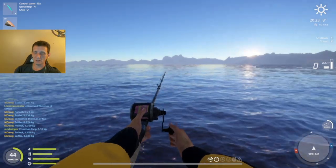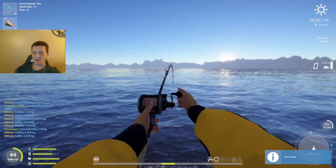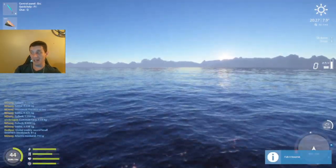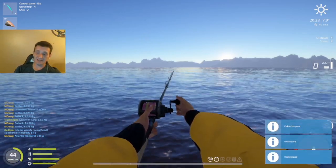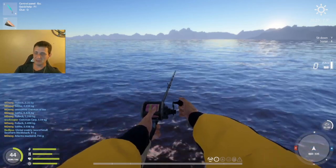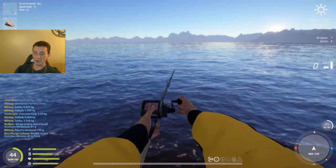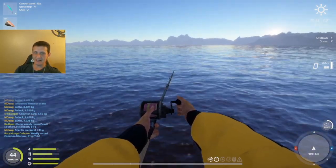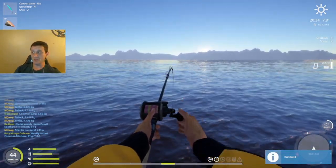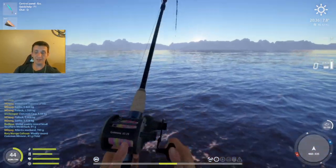Wow. Nice mackerel. This is fun. I have not had the mackerel like this the past couple days, 3-4 days when I've been doing this off and on. The mackerel coming back in without having to use shrimp to get them is a little different. Which means if you do use shrimp on your drops, you're probably killing it on mackerel right now.